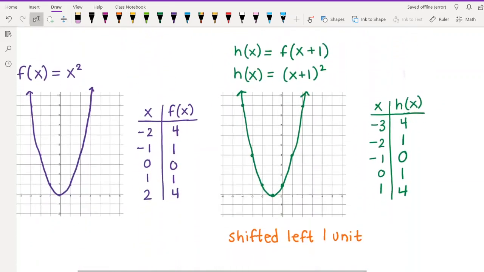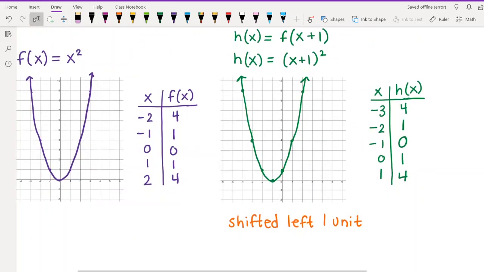So now the question is, why did it go to the left? And this is, I think, the most confusing part for a lot of students. You might look at this and think, well, +1, shouldn't it be going to the right? Usually when you add a number, that would go this way, just like when we added a number outside, it went up. So this really comes down to basically the values on the table and looking at what x values we had to plug in to get certain y values.